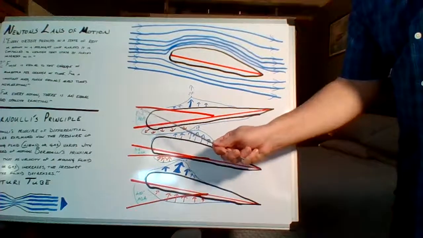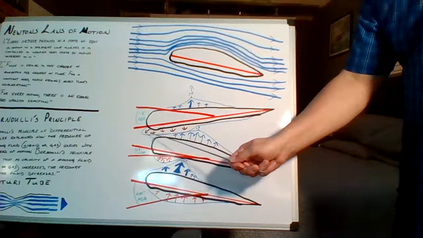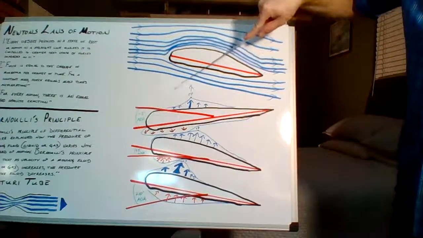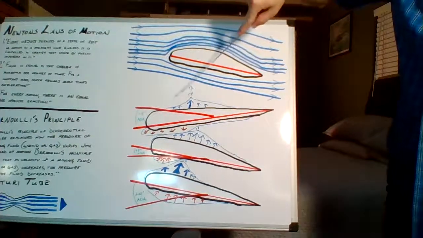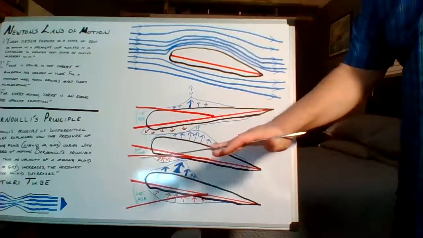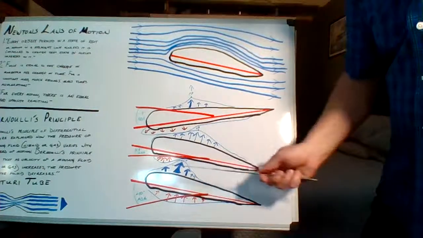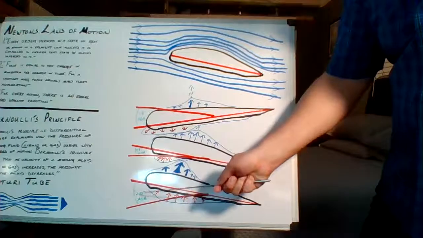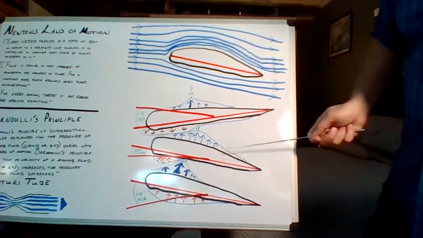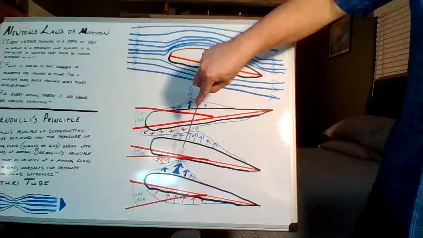Depending on if you have a negative angle of attack, you're creating a higher pressure below the wing and a reduced pressure above the wing, which causes the airfoil to descend. If the airfoil wants to ascend, depending on your angle of attack, you have 4 degrees or 10 degrees. The 4 degrees gives you a little bit of ascent, and the 10 degrees obviously would be a steeper ascent, generating more lift.